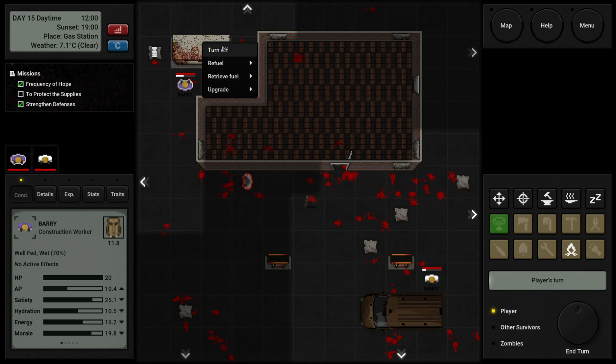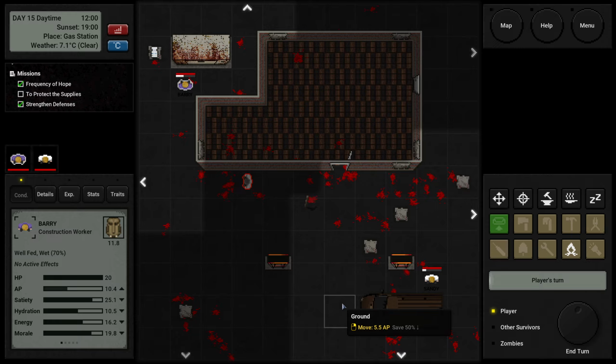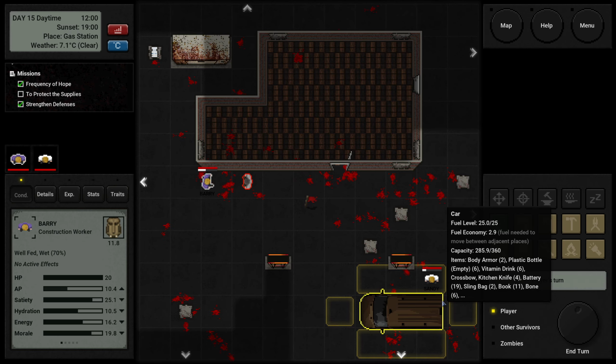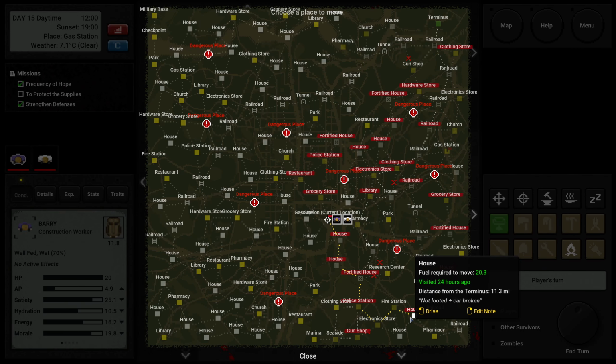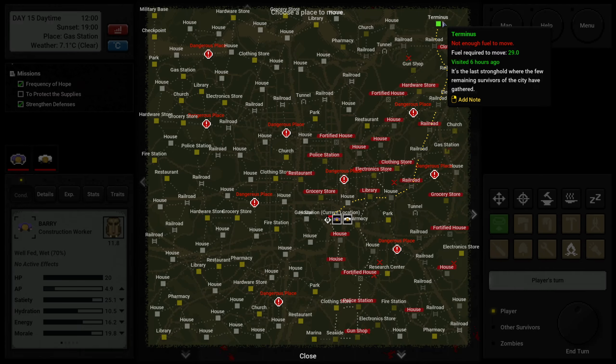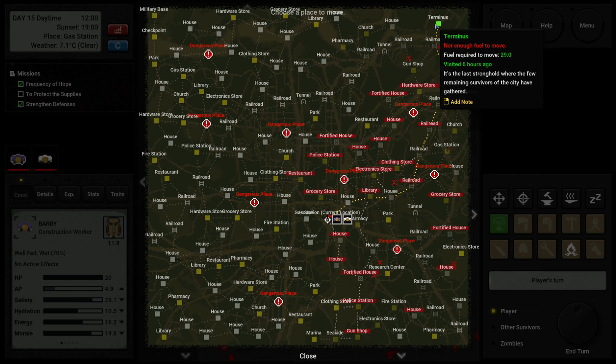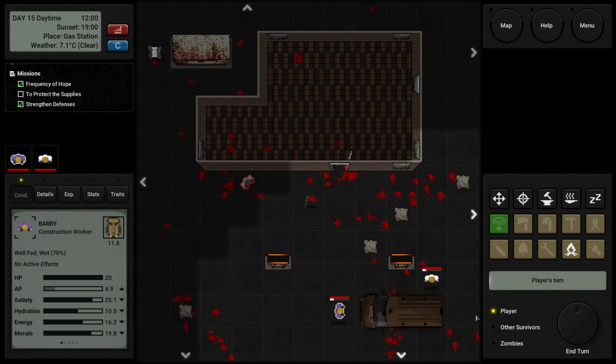And Barry, you can turn this off. And the cheapest to get back to the car is what you're going to do. 5.5 in both, so you can come to the front. I just want to see what it costs to get to Terminus. 29. So we just have to do a stop on the way. It doesn't need to be the gas station. So 29 there. I did say a minimum of 15 to be able to get back to this gas station here. So I'd only need 44 fuel, which I've got more than enough. We just worked it out.